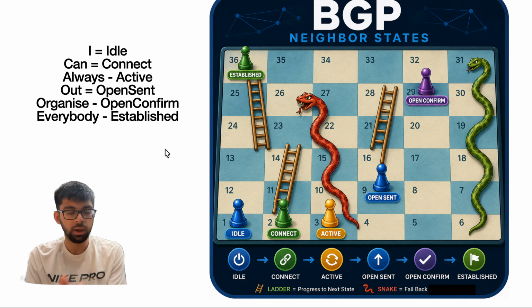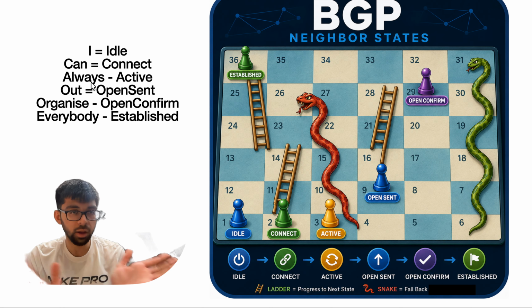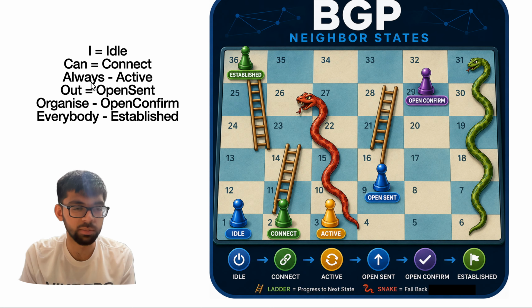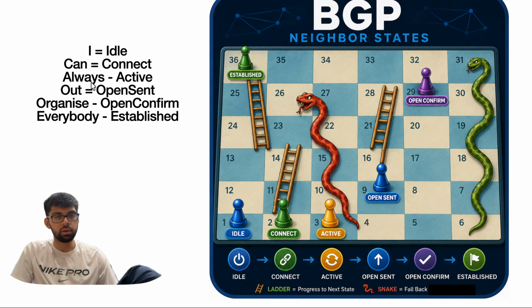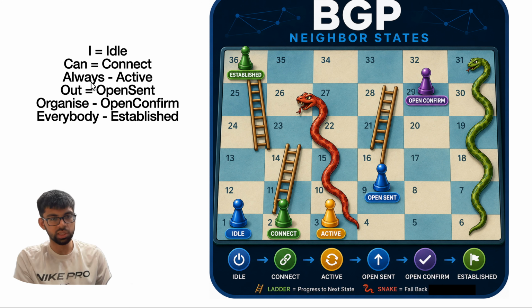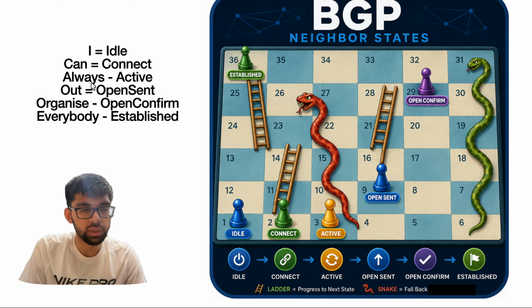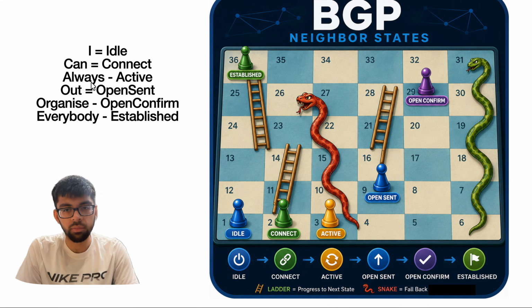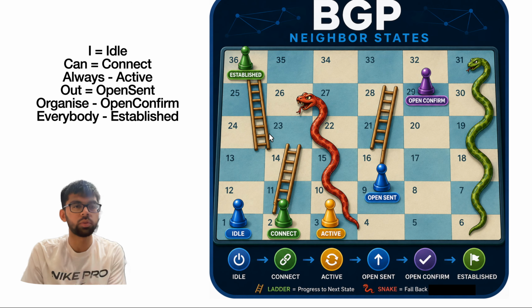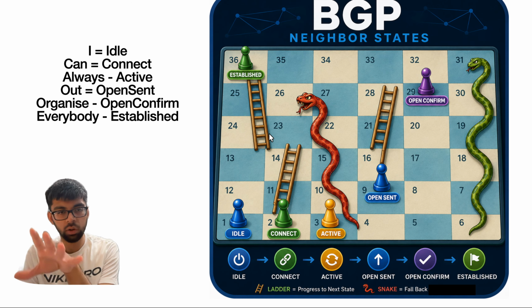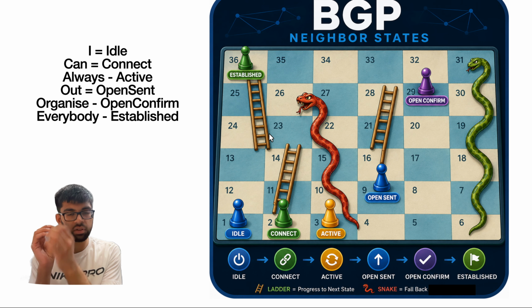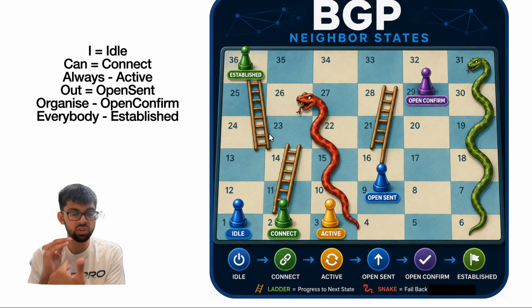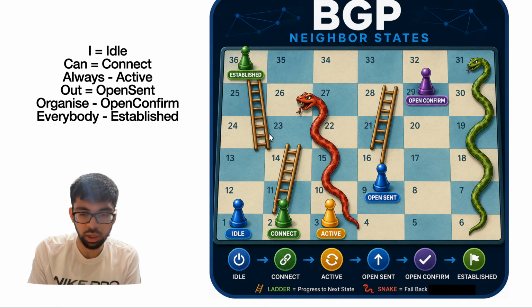So 6 states. It's just an acronym that I use to help me remember the different ones and remember the order that they come in. But like I said, this analogy of snakes and ladders, I think for me, helps me remember the different states and how different actions lead to moving up the different states, or certain actions can happen and you go down. And I'll talk about that more.